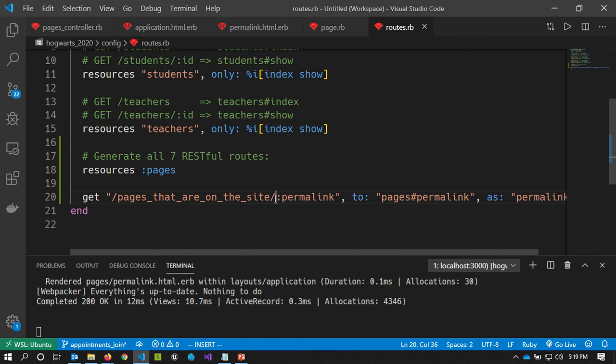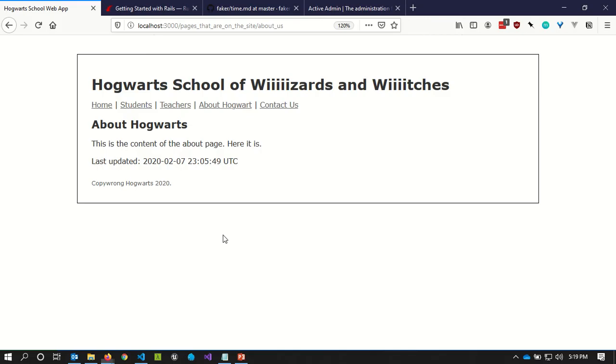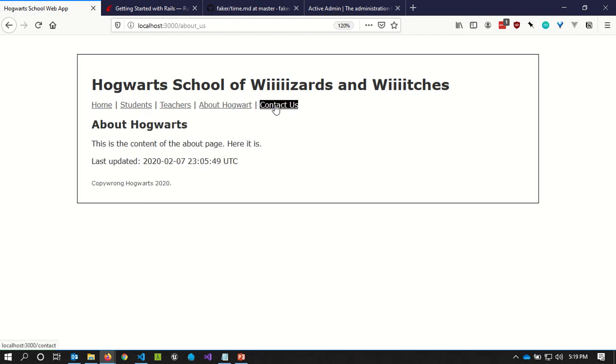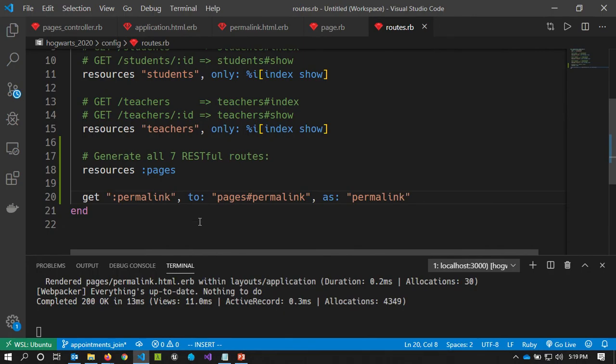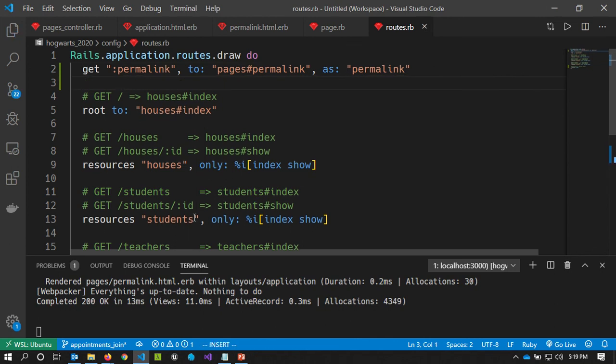And I should even be able to just completely get rid of that and make it so that a GET request to /permalink is a way to get to it. The only thing about that that's a little bit dangerous is if we put this higher up in the application, the routing system routes from the top down, and now none of the other routes will work because everything is going to be matched by this one.